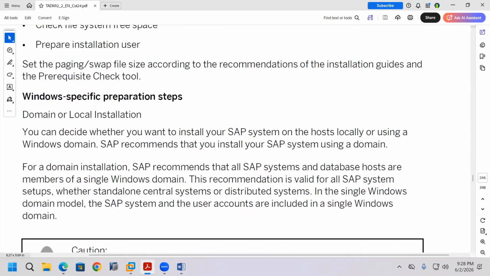There are two types of installation: local installation and domain installation. In a company, they maintain a domain server. The domain server maintains the system IP address and the computer name. For example, in my mobile, if I type a name, it shows that person's mobile number, and if I type a mobile number, it shows that person's name. Like that, in the domain server they maintain every system's IP address and computer name. That's why in companies they do domain installation, or sometimes local installation also.